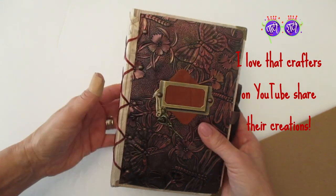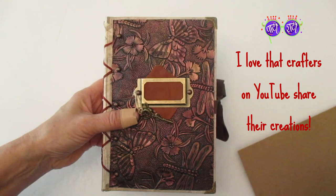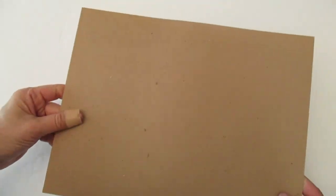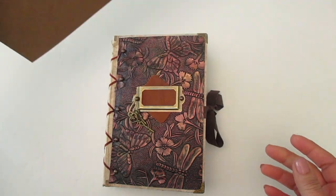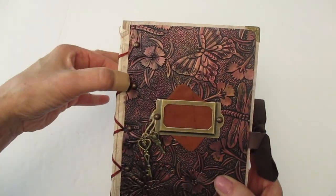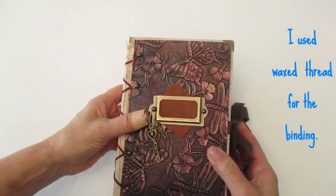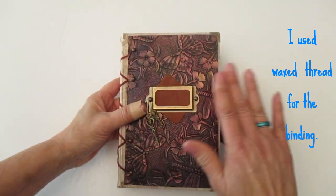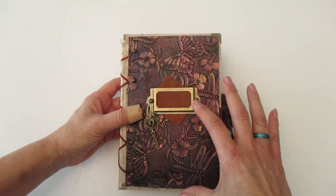I used to use those in the past but I couldn't find a ring binder that was big enough for this. So this is chipboard. I frequently reference my cereal boxes but this chipboard came from the back of a scrapbook paper. It's so nice and it's bendable and you can score it. So what I did was I scored it here and then I bound it together with this double thread so that way when you open up each journal it will lay flat. I definitely wanted to include this faux leather so I just glued it on the top.